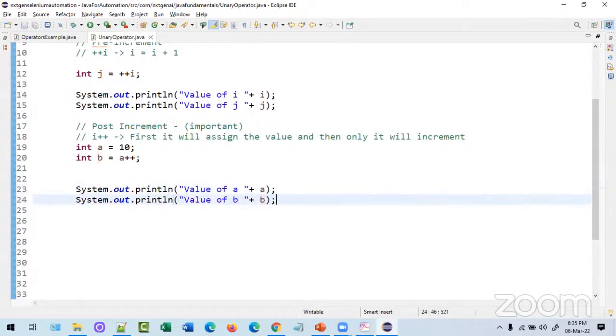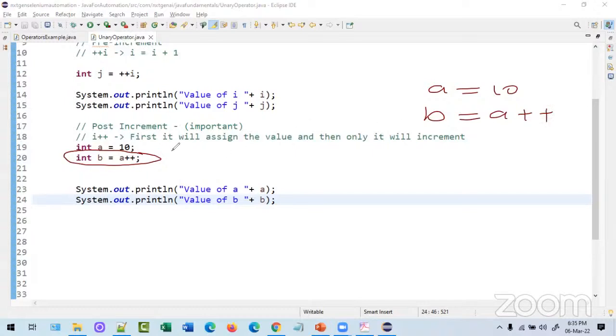Before that, it is always good practice: before executing, you must try to get the value. If that is equal to the output, then you are on the right track. So let's focus on this slide. We know one thing, a equal to 10. Now the next statement is b equal to a plus plus.